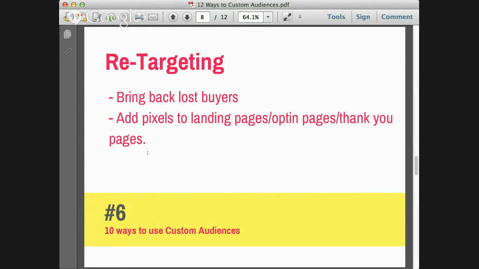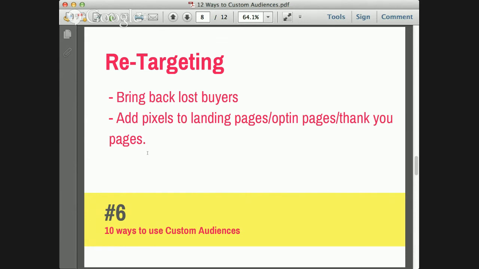So if someone hits your landing page or your opt-in page and they bounce off, they don't sign up, they don't buy for whatever reason, maybe their phone rang, they got distracted, their cat walked across their computer and closed out of the screen. I know that happens to me a lot. But for whatever reason, maybe they meant to buy and they just got distracted. So when you are able to target them on Facebook and show these ads to them, the chances of them coming back are higher, right? So this is going to help up your conversions. You should see a lower cost associated with these conversions because they're people that already know you. They've already kind of checked it out.